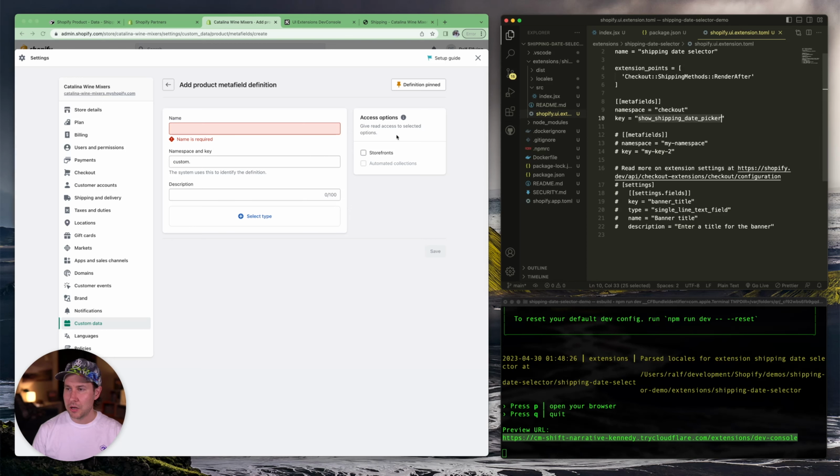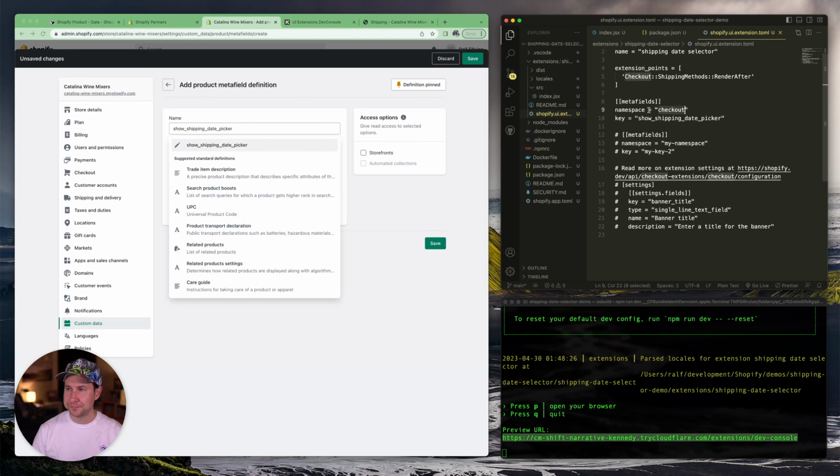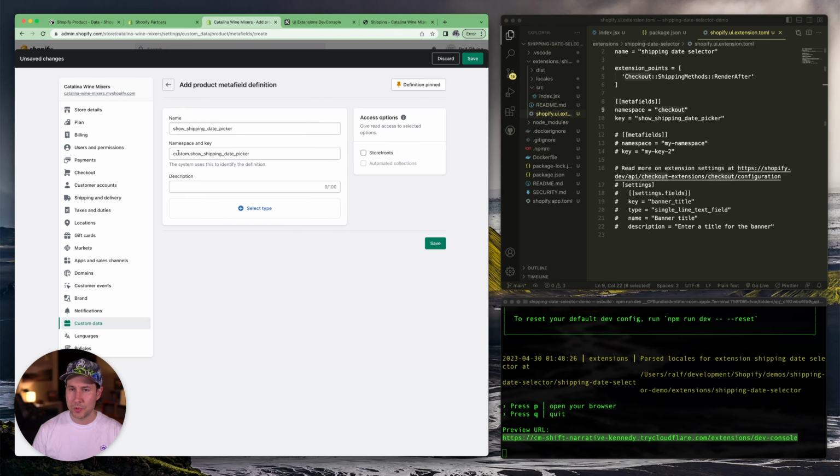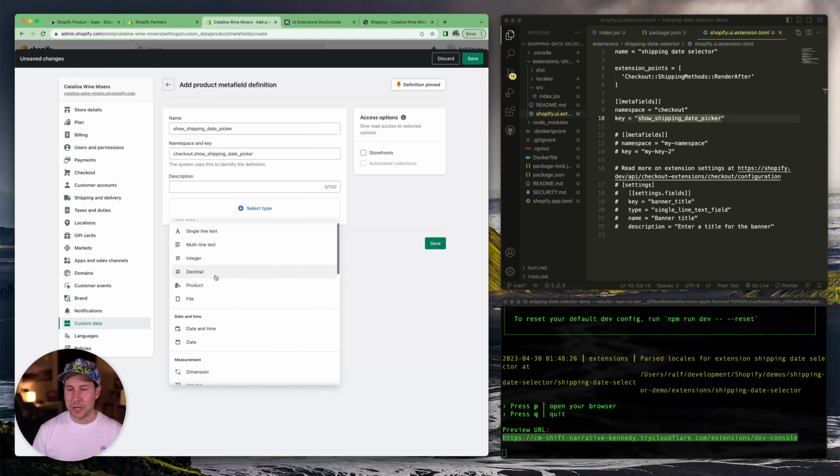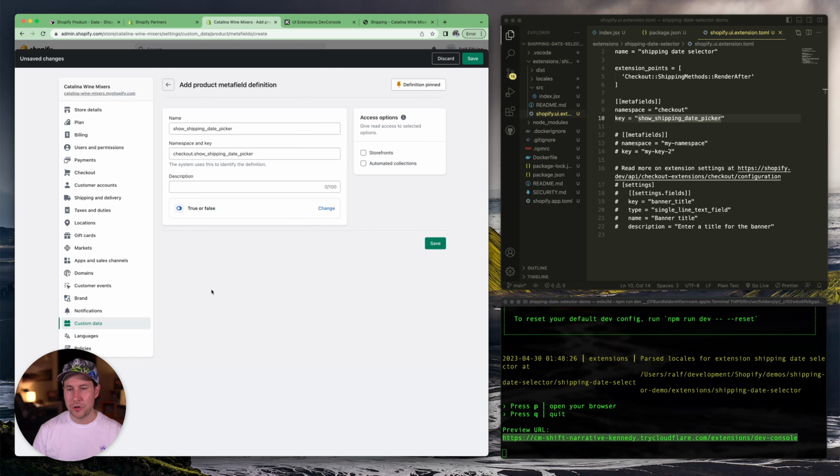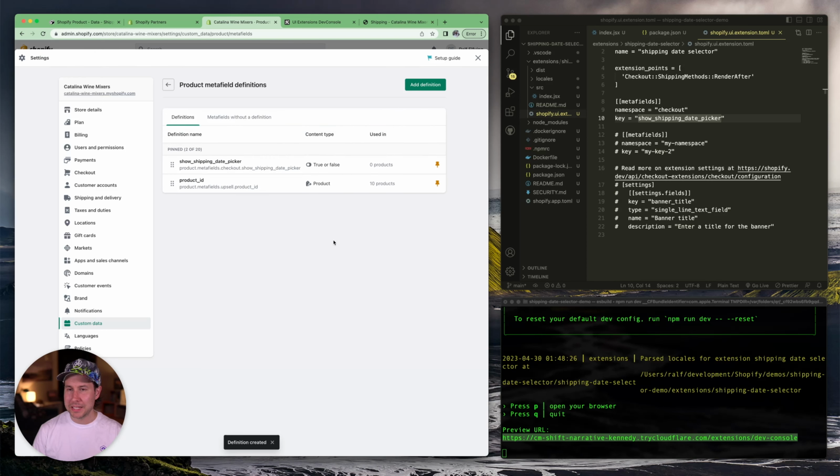So I'm just going to be copy pasting this in here. And again, similarly to what we said in the previous meta field, these have to be exactly the same in here as they are in your code file, in your logic. Otherwise, it won't work. It's like any variable. If you don't have the correct name, it won't work. And in this case, like I said, we're going to be using a Boolean here. So that's stored as a true or false. And then I'm just going to be hitting save here.